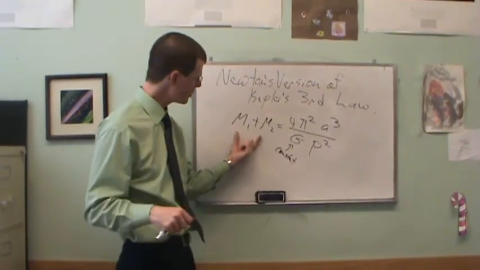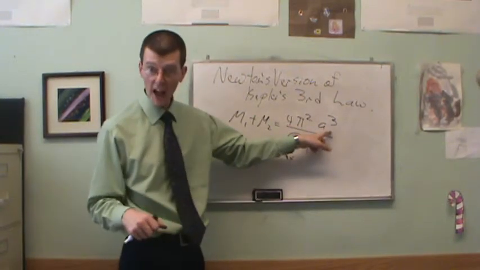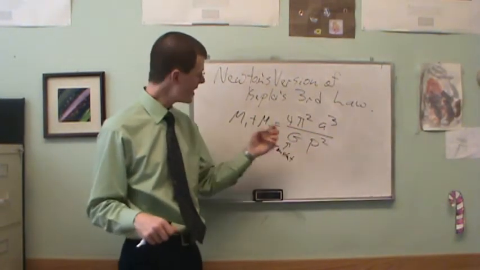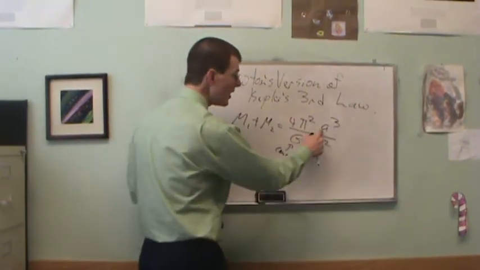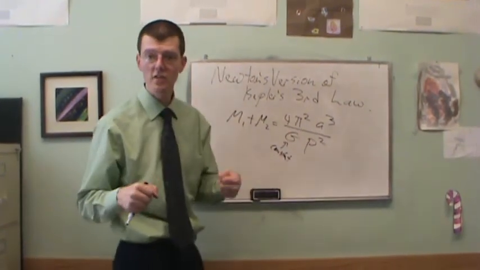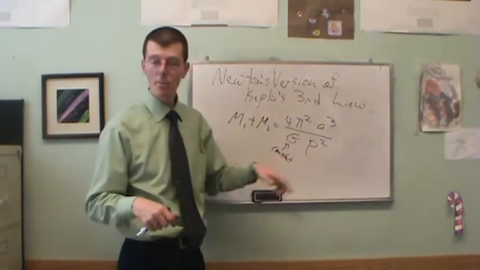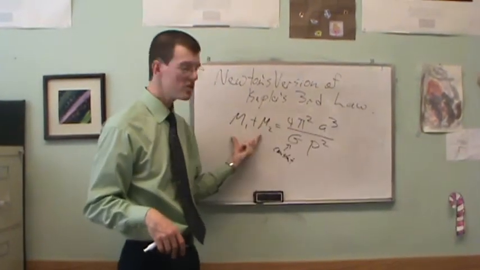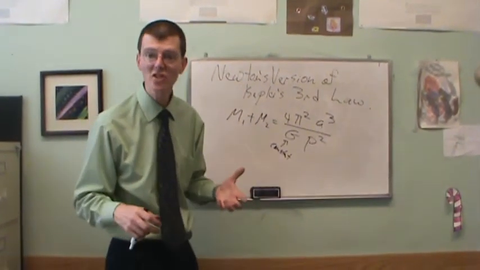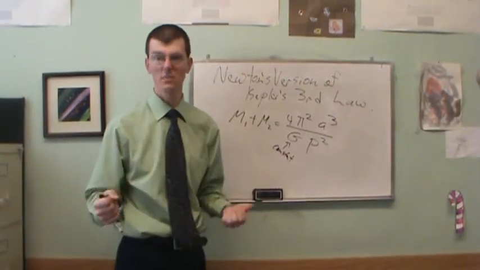And so over here, he says, okay, now it's a relationship between three quantities. Orbital size, orbital period, and now we've got mass involved. So what does this mean? It means if I take A, the distance from the Earth to the sun, 93 million miles or whatever, 1 AU, and P, the period of time, 1 year for the Earth to orbit the sun, and I do a whole bunch of math, this can tell me what the total mass of the Earth and the sun is. And the total mass of the Earth and the sun is basically the sun.